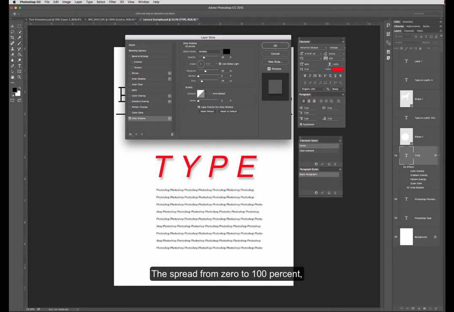The spread is from 0 to 100%. And as you can see, it's just the width of the shadow. And the size. So the size is the clarity of the shadow. And again, we're dealing with pixels here. It determines the size. And so if I go larger, it will increase the blur to the point where it feels as though I'm almost losing it because it's fading out completely.